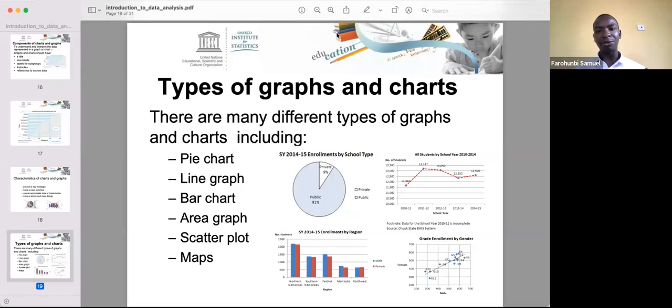Now, where I'm going is that if you are the data analyst for a particular company, you can say, this is the growth rate of this company. If the company makes 1 million naira every month, you can tell them that by the end of the year, they will make 12 million, or at the particular growth rate pattern, by December, this is how much they will make.